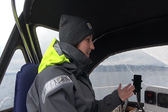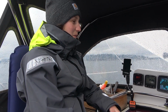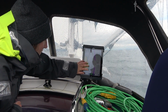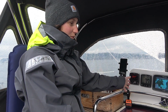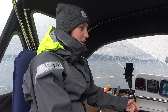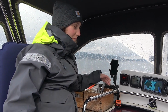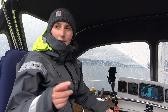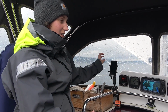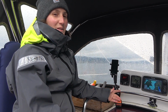A new setup here, which is really really great. It made such a difference. We have a mount for the iPad, and it's still the old iPad, we haven't changed yet, so we have to keep it charged all the time because there's no battery really left in it. And then we have this X grip for the phone. And we can actually see the iPad all the way from the steering wheel. So it's great. They always sit there and they're really easy to take out. And it's from RAM mounts. So R-A-M, almost like Ron.